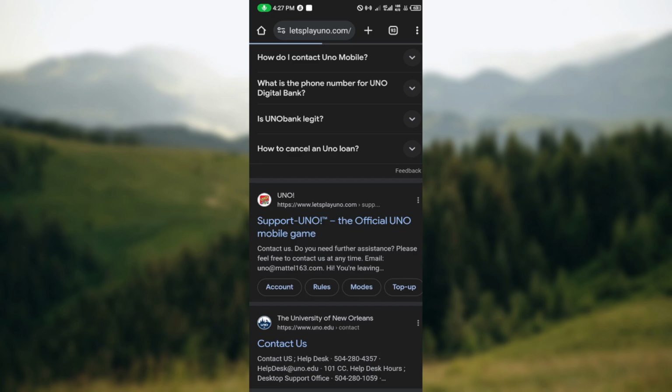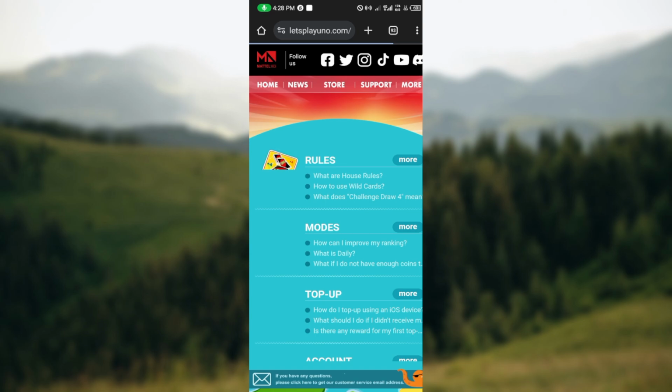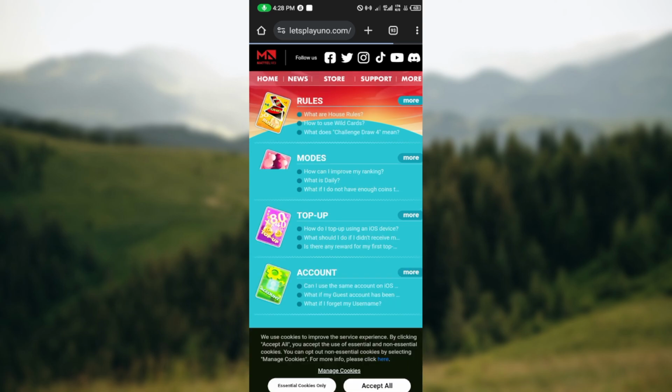And then once that's loaded, go ahead and lay out your concerns, which is that you are finding it difficult to log in to your account. You can be asked to send screenshots. Go ahead and do that, and then it will be resolved from their end. So these are the various ways you can fix an app not working.